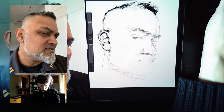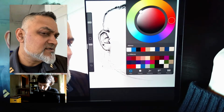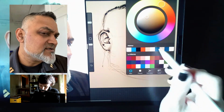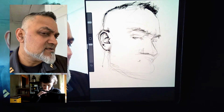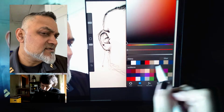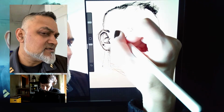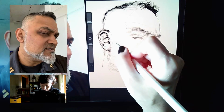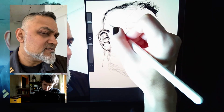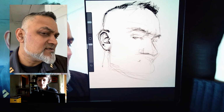I'm tempted to also put a darker background behind all this. What do you say? How about with, ooh no, this is dark. How about something like this, a very light beige, and that beige is going to allow me to bring in some white here for the hair. I think it would be fun. See what I mean? That way all the silver in the beard will show as silver. I think it'd be neat, right? Especially right there in the chin. Ooh, I think we're gonna have fun with that.